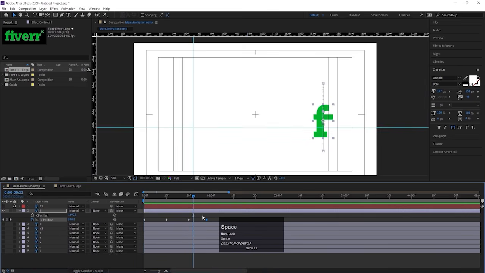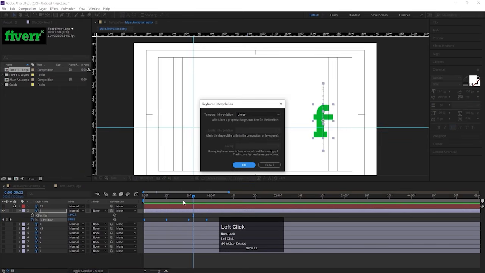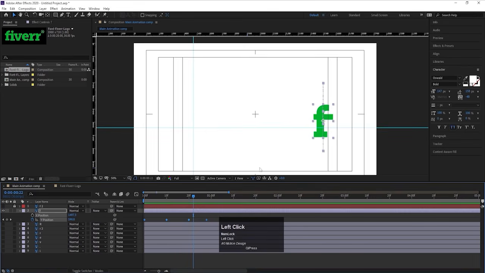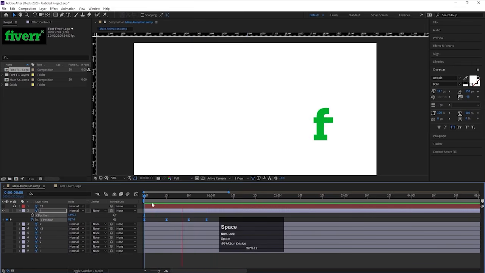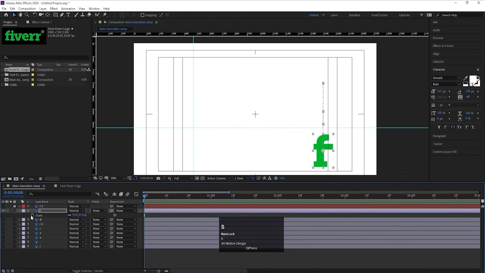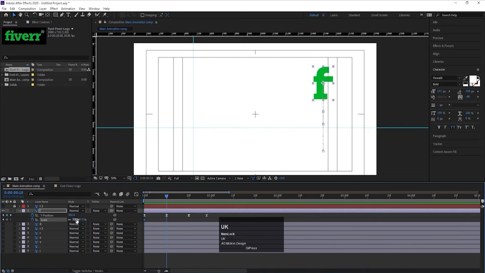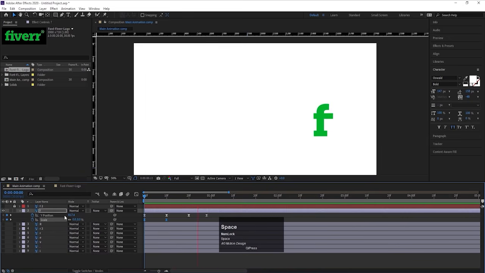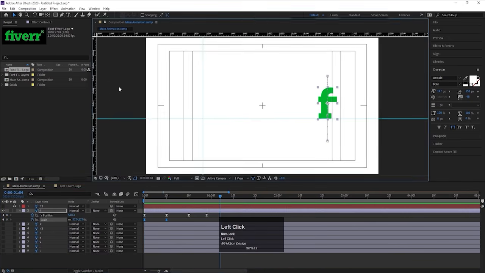After doing that, one thing you should do is select those keyframes, right click on them, and go to keyframe interpolation. As you can see, make sure that this one is linear. Okay, so let's cancel this and now hit F9. Now let's see our animation. We will get something like this. Okay, let's play it. Now let's go to the start and press S for the scale option. Let's create one keyframe, hit U, go over here and create another keyframe, go to the start and make this 0. Now select those keyframes and hit F9 also. So let's make this fit.